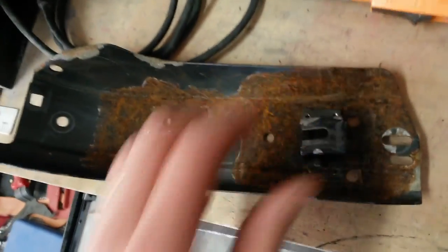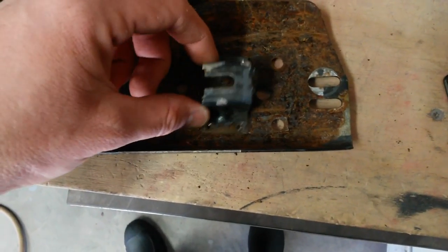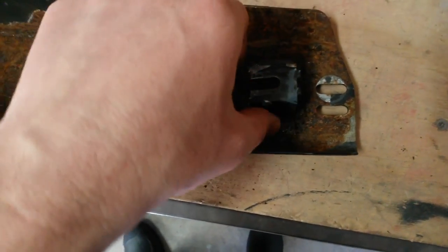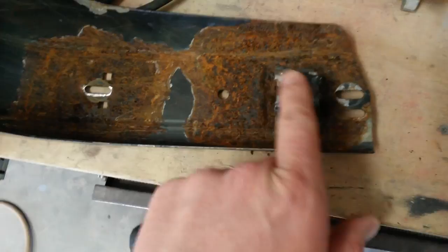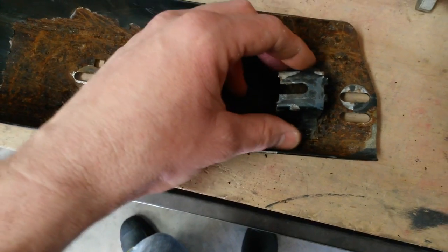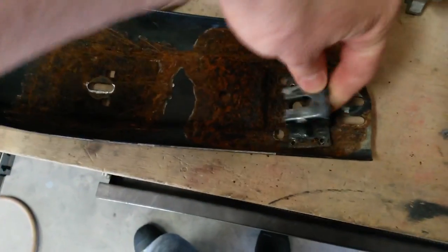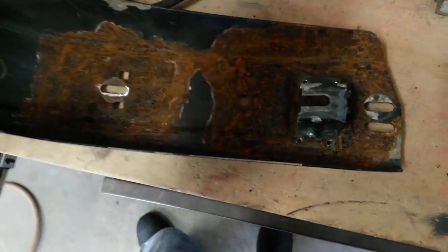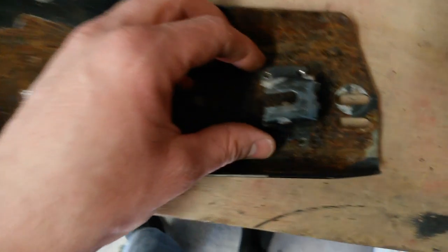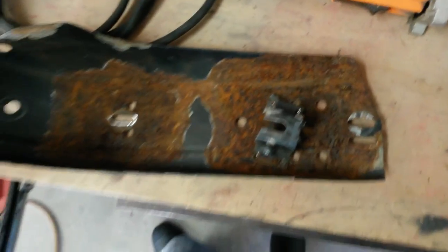I'm going to try not to drill all the way through the others if I can. I'll drill two of them — that way I'll know which is which. I could drill maybe these two on one piece and the other two on the other piece in case they get mixed up. I know this slot faces inward, away from the back edge. So I'll drill those two, and the opposite two on the other piece, so if I get these mixed up I'll know which direction they go and which piece they went to.